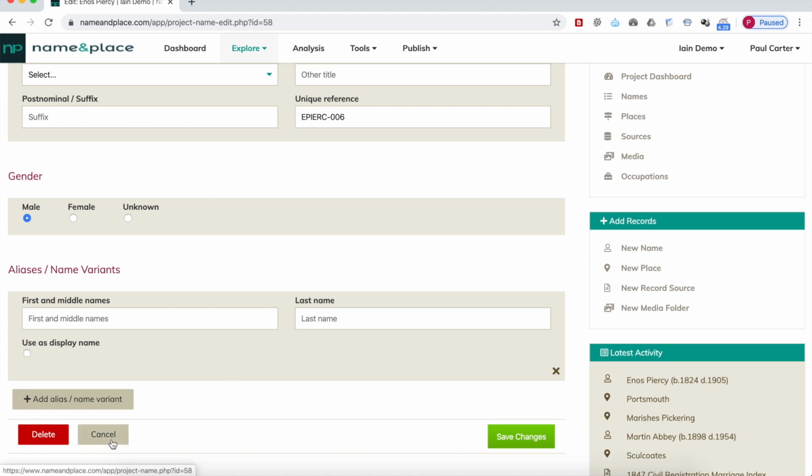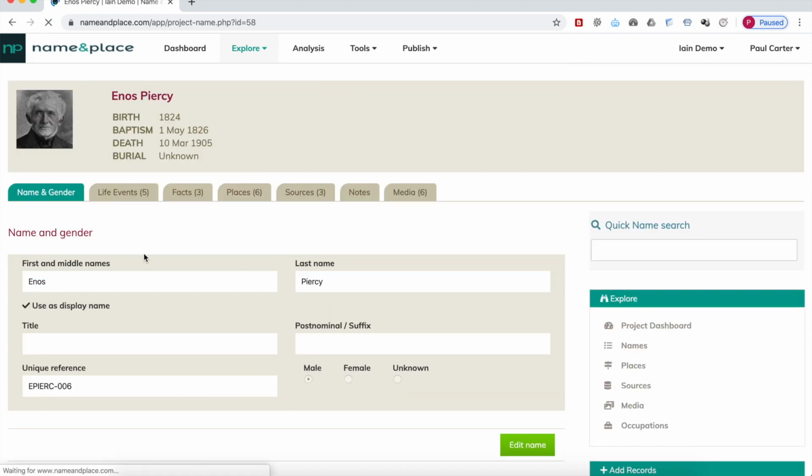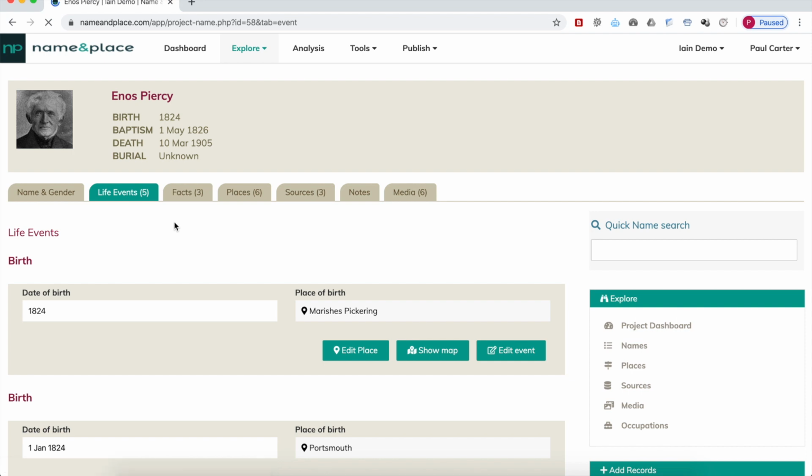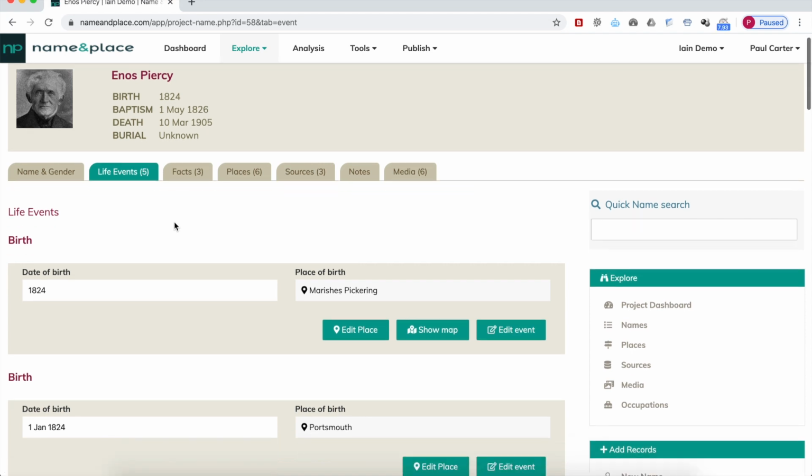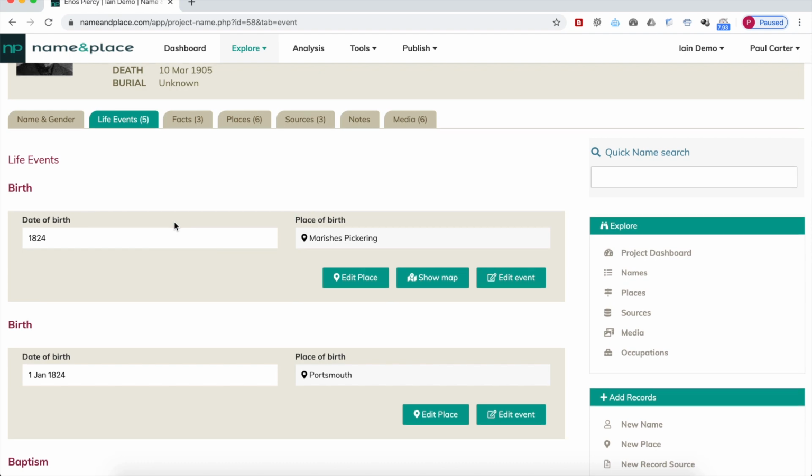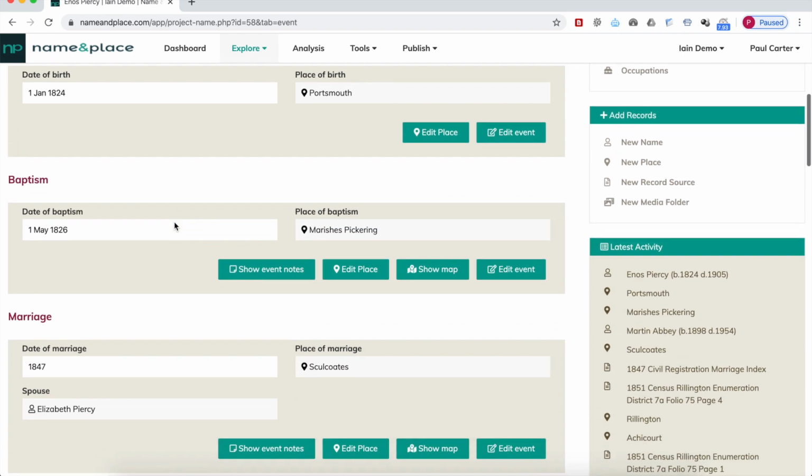So if I cancel out of that, it takes us back to Enos's record, and you'll see life events. So life events are baptism, birth, marriage, burial, death, the typical life events that we would expect in any sort of research program. And you'll see here that I have a range of records already in place.